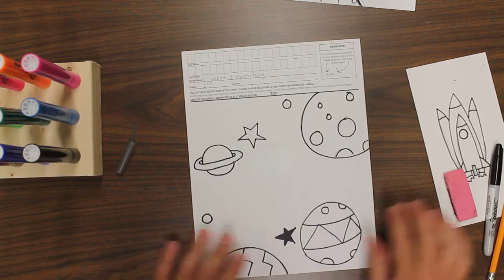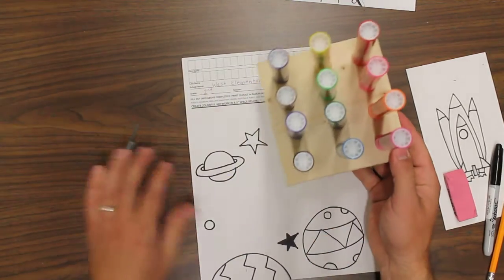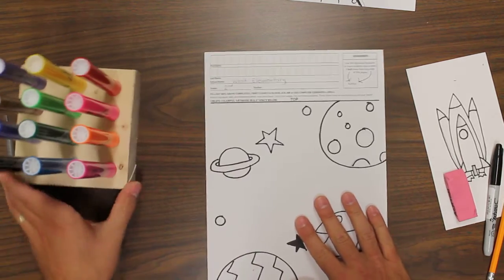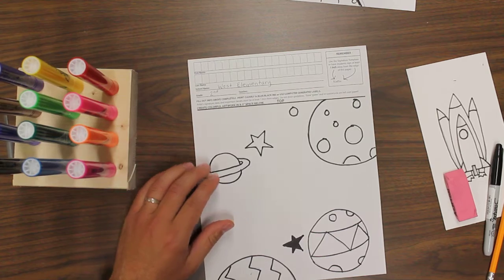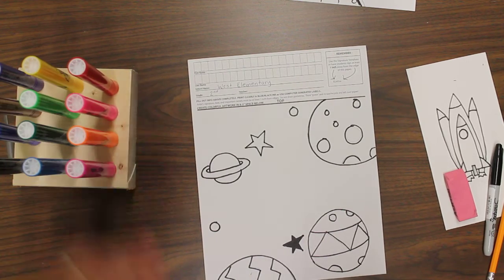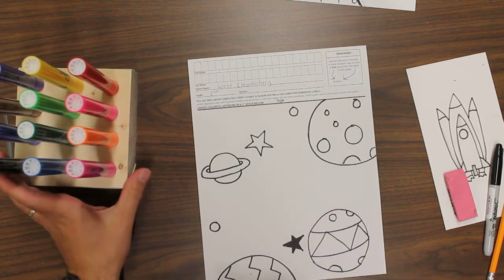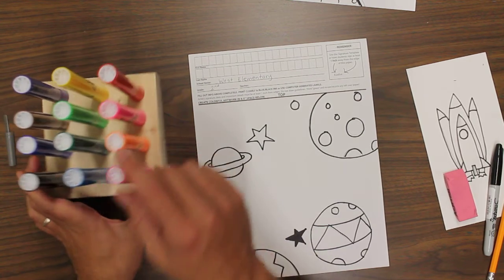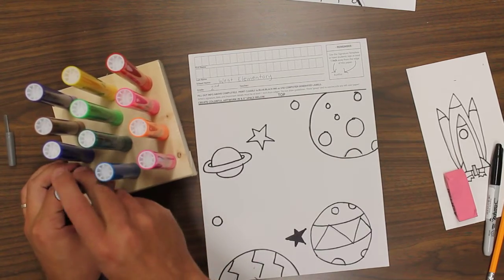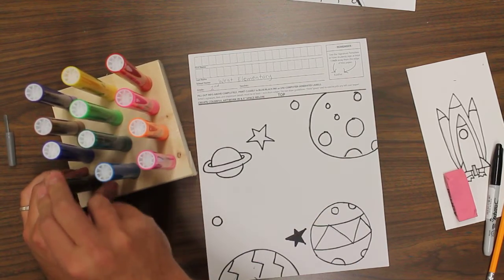Next you'll get to coloring parts, we do have the smelly markers here. Respect the smelly markers, don't just smell them, if you want to smell them you can color first and then do it there. They will stain on your nose, your clothes, so just be a little bit careful there. Stay away from black, black is not a good color to use on this since we're going to do this background black later on.